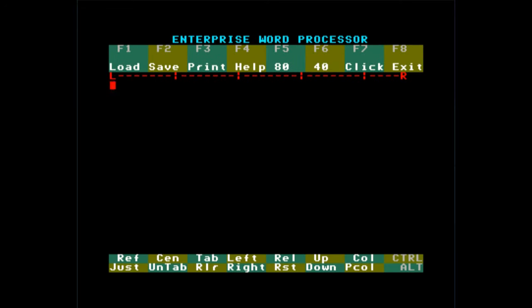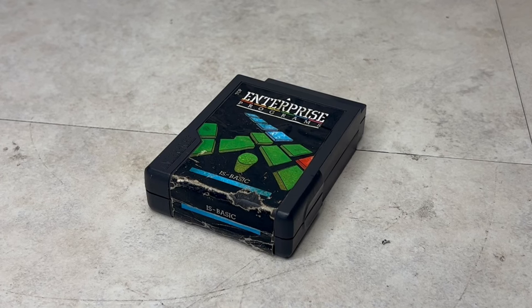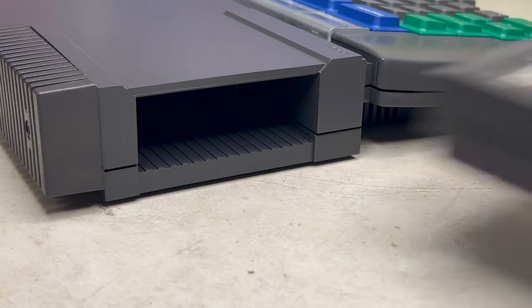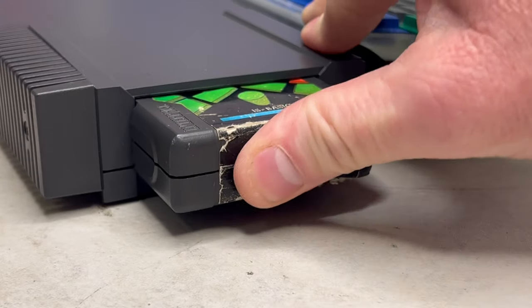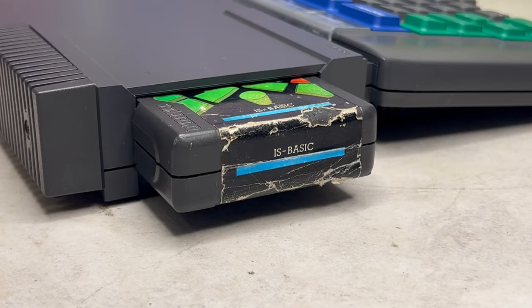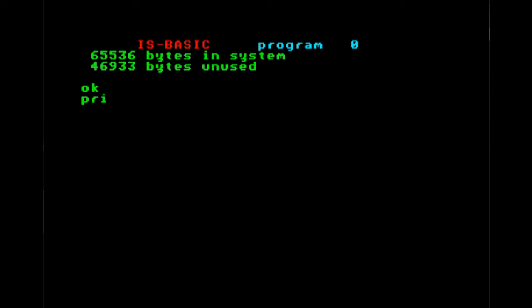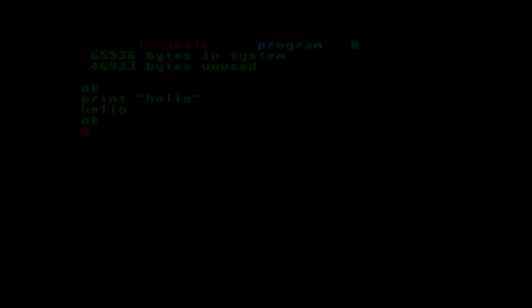It's a word processor. And that's because the Enterprise uses cartridge ROMs, in this case, Intelligent Software BASIC. So, let's have a go at loading something from a cassette tape.